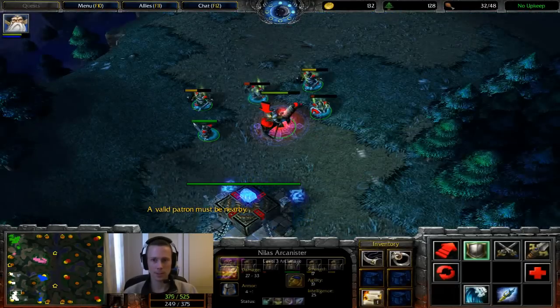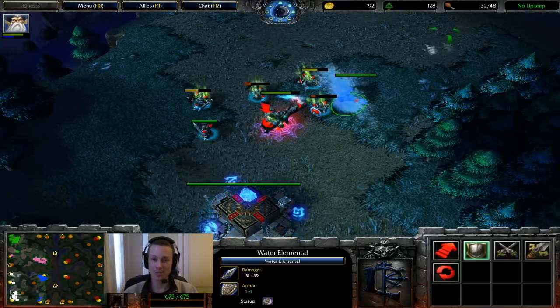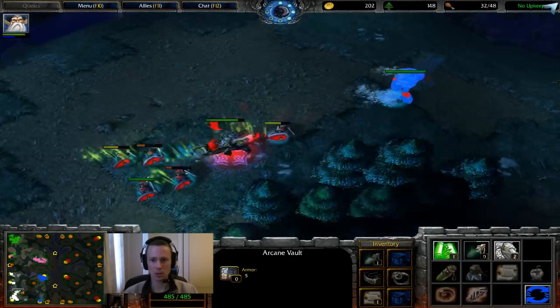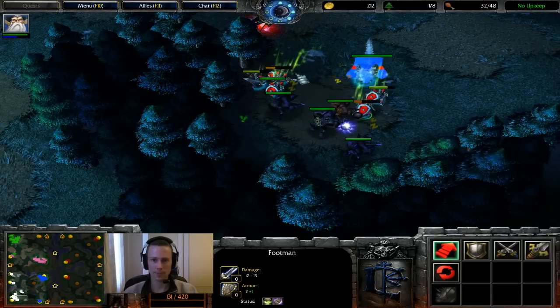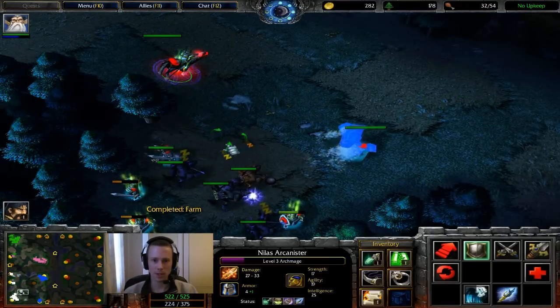Alrighty. Can afford to get another footman for the time being. Get one of these water elementals out because it's level 3 now. That's pretty neat. There's still things left to creep, so that's cool. I might just let him take the hit. Unfortunately, yeah, a nice battering from the gold. No, I wouldn't. Oh, no, maybe not, actually.